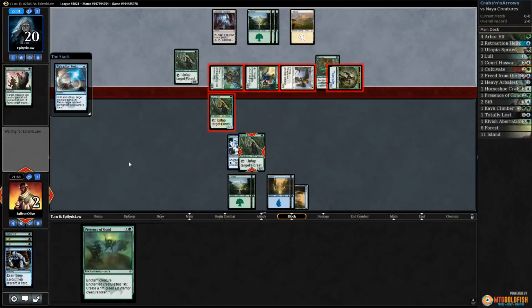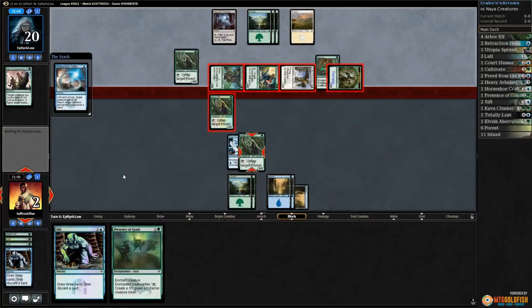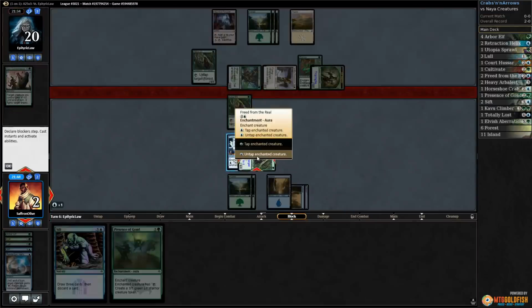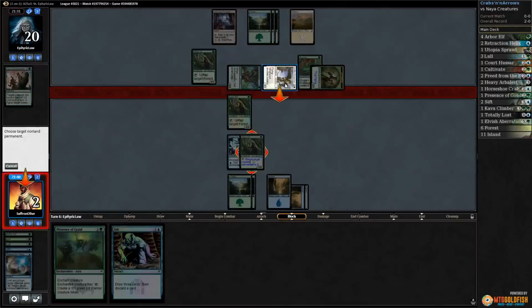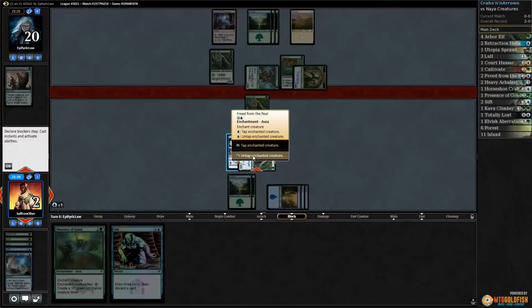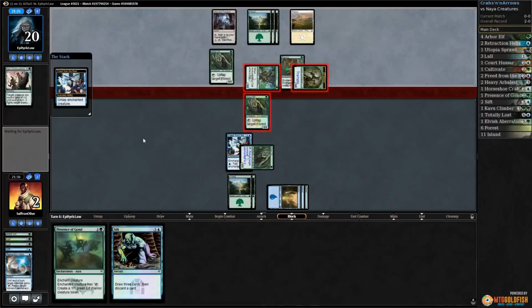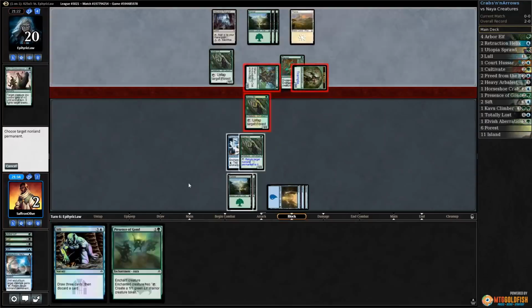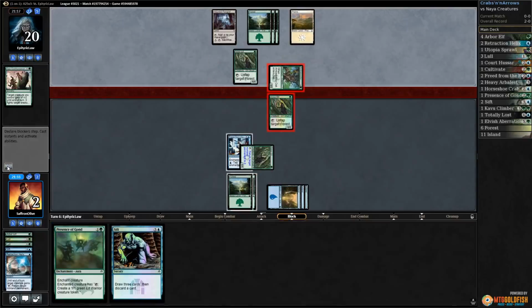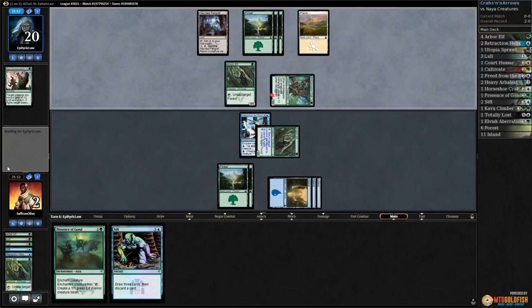Play Retraction Helix. Bounce. Untap. Bounce. Ah, we were close. Opponent's hand just a little too fast, I think. And we mulliganed. Untap. Bounce. The problem is they can just replay their stuff and then we're dead still next turn. That's kind of the sticking point here.